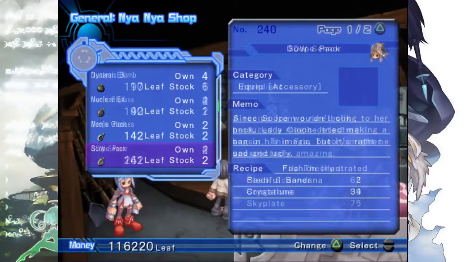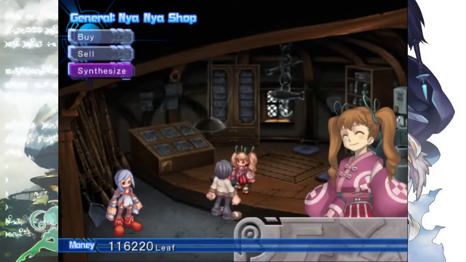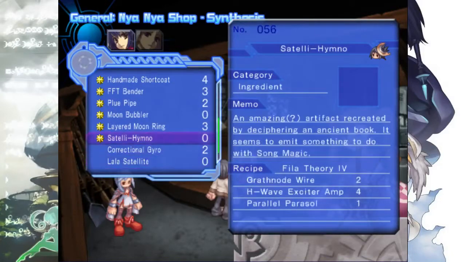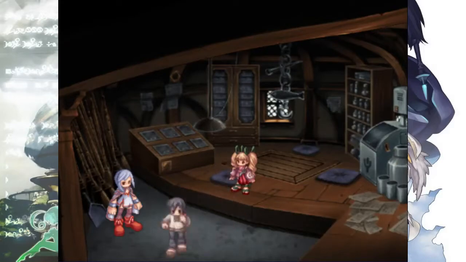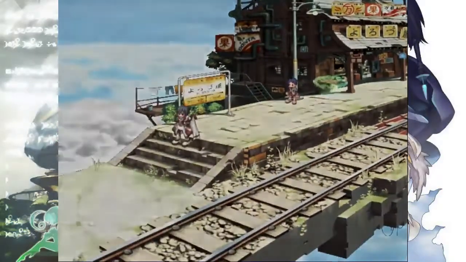Let's see. Do I have any, or do I have to make more? I gotta make more. Oh, I need more. Dang it! Off to Pastolia, I need a parallel parasol.